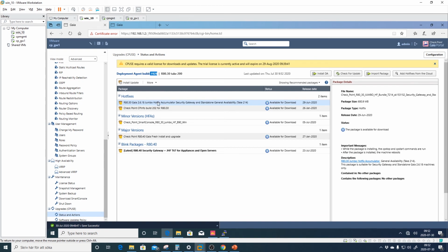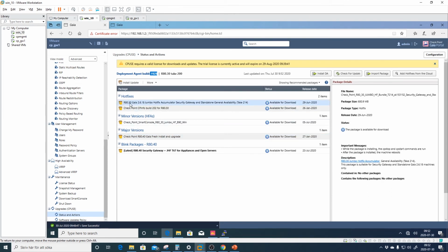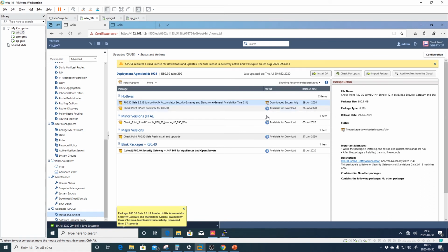And it's also presenting us with all the hotfixes and major installation versions if we want to upgrade. In this case, we will just go for the jumbo hotfix. So first we will do more and then download. You can see here, at least I'm using my full bandwidth at home. I have, well, like 100 megs at home. So Checkpoint can at least provide that one. When I'm at work, it doesn't fill the line, if we say it like this.